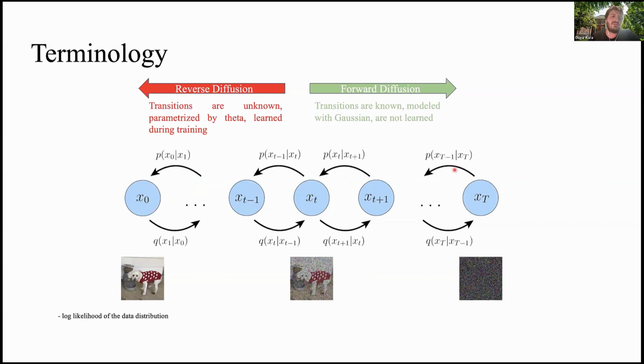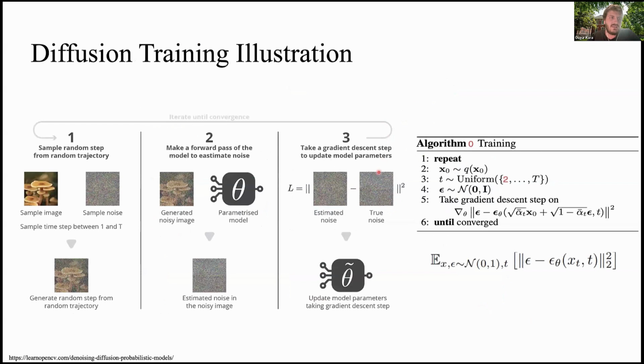If you do the mathematics behind these concepts, what it boils down to is this training illustration. In the training step, you sample an image from the data set. Then you sample a noise that corresponds to some time step t. Then you add this noise to this image and noisify the image given the time step t. Then the learnable model tries to predict, given the noisified image, the noise that you added at the beginning. And we use the L2 loss between the estimated noise and the original noise that we added to this sample image. By minimizing this loss, we learn a parameterized model, which can be a deep learning model, an MLP model, a UNet model, something that you can use.